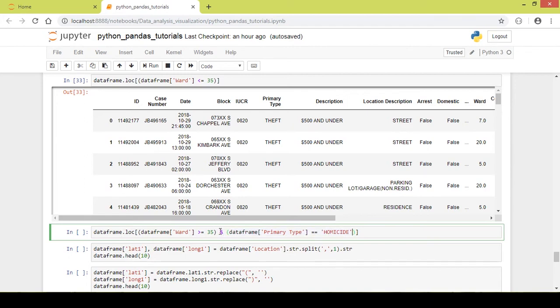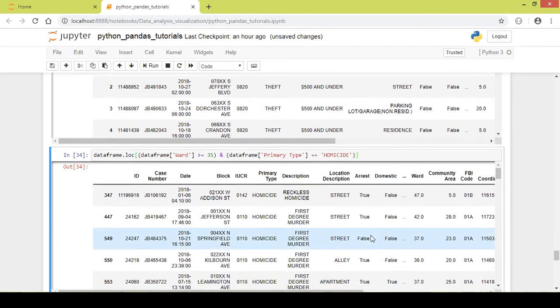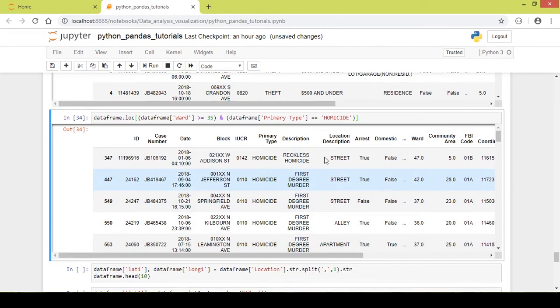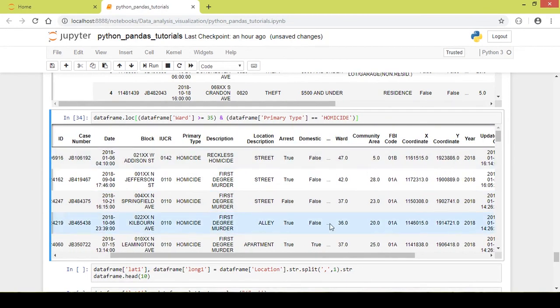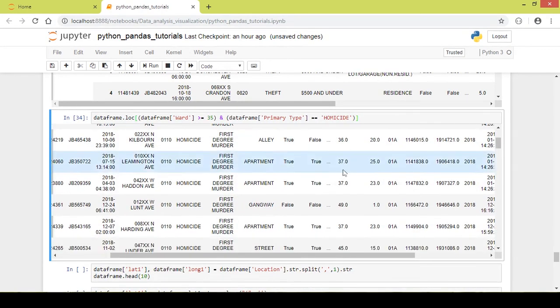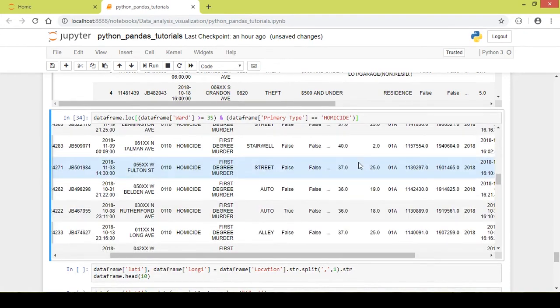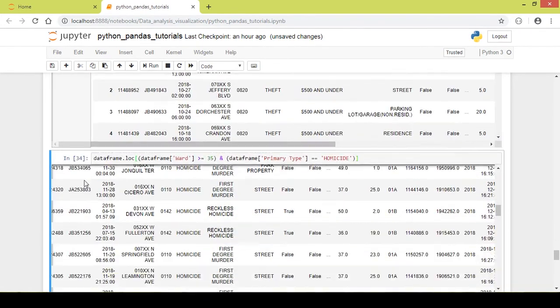So now this is the AND operator, which means that both the conditions should be satisfied. So now I'll run this part of code. As you can see here, the primary type is homicide and the column ward has values which are greater than 35 now. Earlier those were less than 35.